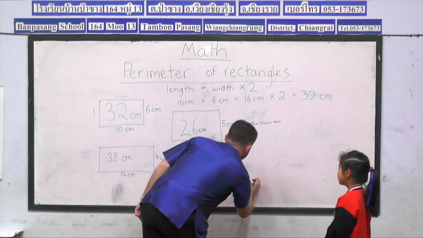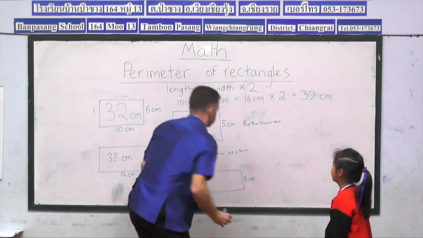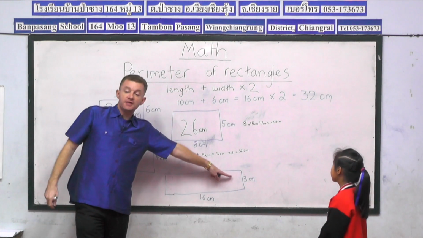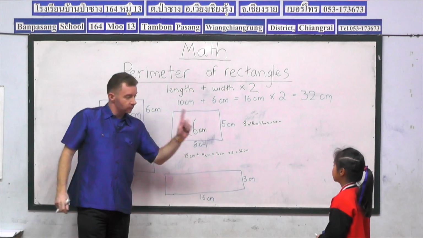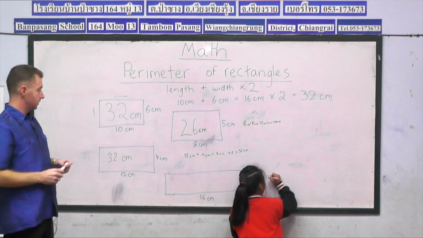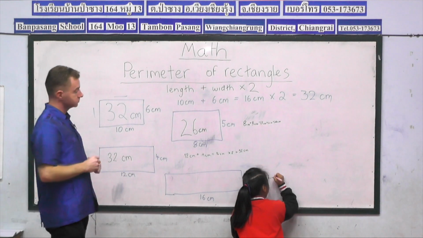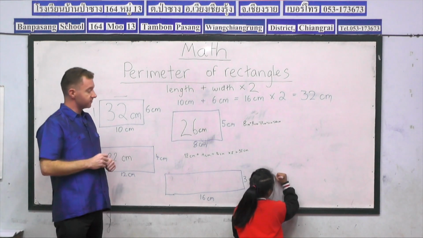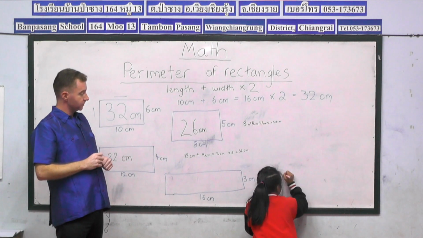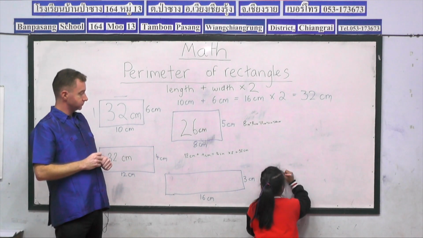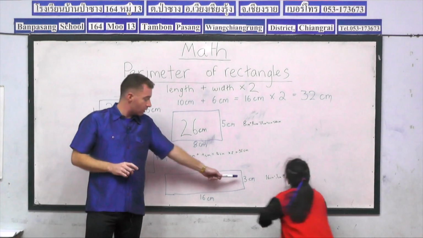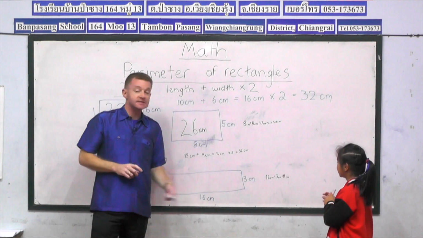3 centimeters. I agree, Dan. Well done. So we have length, how many centimeters? Width, how many centimeters? So, Prao, can you show the calculation to work out the perimeter? 3 centimeters equals 19 centimeters. Okay, so we've worked out 2 sides on 19 centimeters.